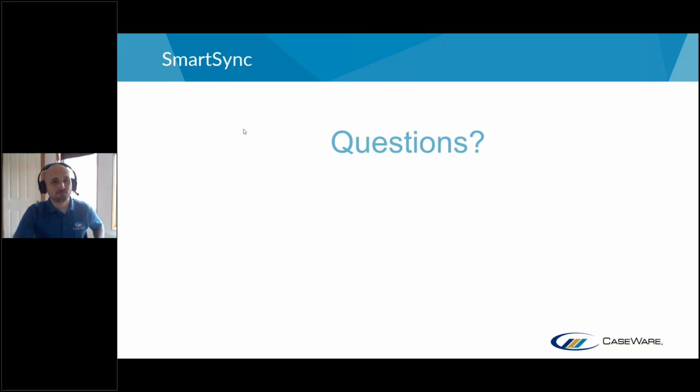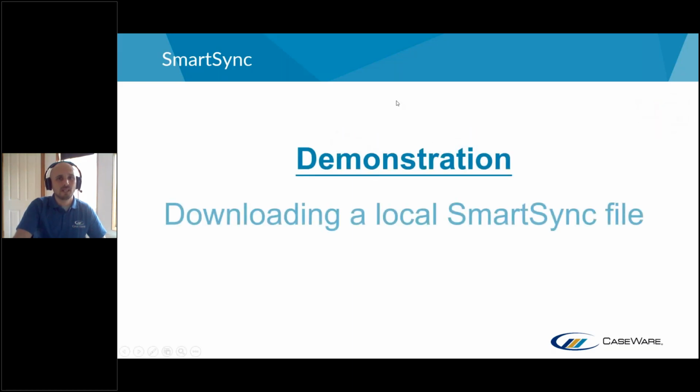All right, so moving on, we'll move through the slides. We'll move straight through to the demonstration on how to download the local sync copy. So I'm just trying to rearrange, I've got a few other bits popping up on my screen that you guys hopefully can't see from GoToWebinar applications, so I'm just trying to move them out of the way.